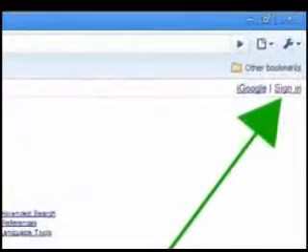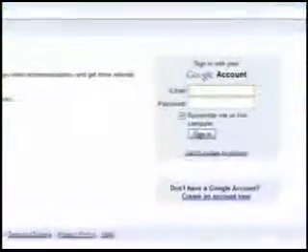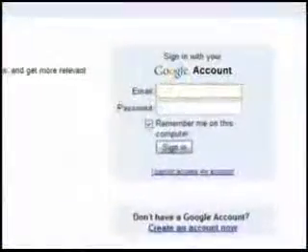Once you have a Google account set up, what you'll need to do is go to google.com and go ahead and sign in. Your initial registration process should automatically sign you in, but in the future, just go ahead and sign in. That's the top right-hand corner. Again, you'll be returned to this screen here where you'll enter in your email address and your password that you selected for your Google account.